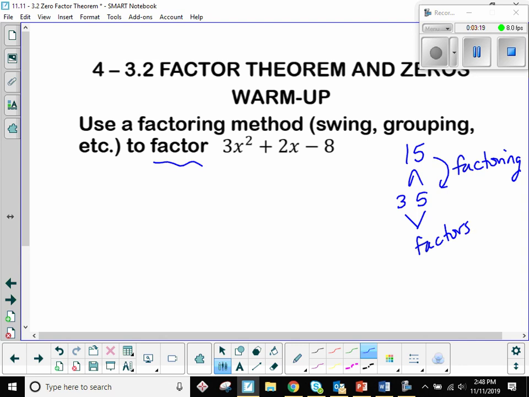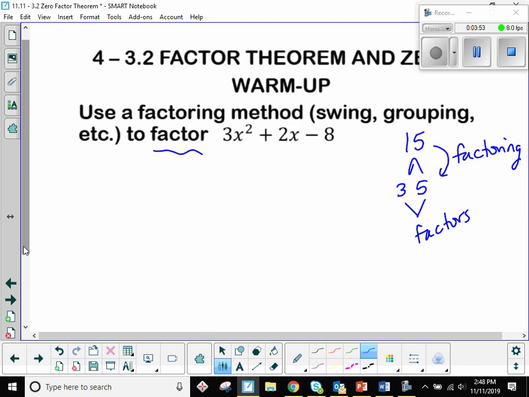So over here with the x's in, what we're trying to do is, just like 15, break it up into something times something. The 3x squared plus 2x minus 8, I'm trying to break it up into something times something, but it's going to be something in parentheses times something else in parentheses. And if your answer to the problem was x equals, what did you get? Negative 2? Negative 2 3/4? You've gone too far. Because the problem did not ask you to solve, which is what you've done if you said x equals something. And so here's what you actually had to do, and you would have stopped at what I'm about to show you, okay?